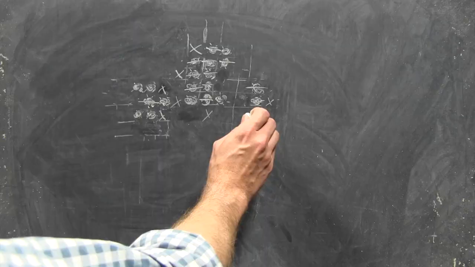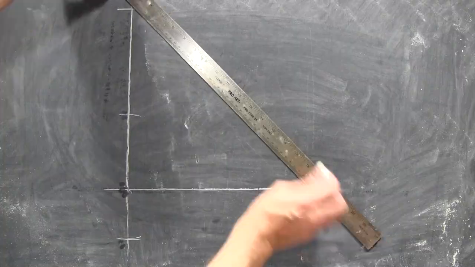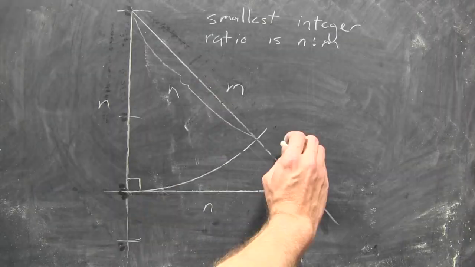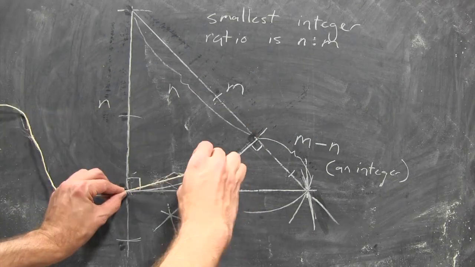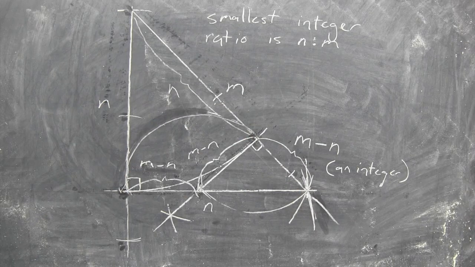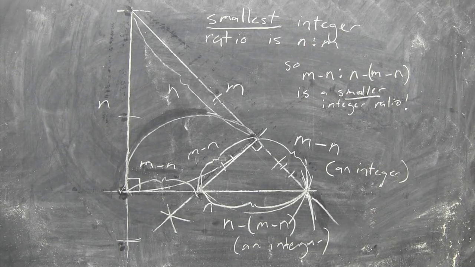The Pythagoreans, for example, were scandalized to learn that the rules of geometry led undeniably to irrational numbers like the square root of two. But there it is, and we have a proof. A proof that is, if you look at it another way, a reproducible experiment. Maybe we can't prove things in math any more than in science, but by following the rules of geometry we can show ourselves again and again that the hypotenuse of a right triangle with two sides of equal length can't be the ratio between any two whole numbers.